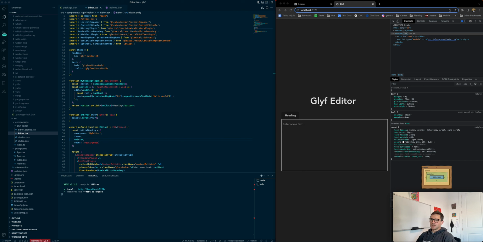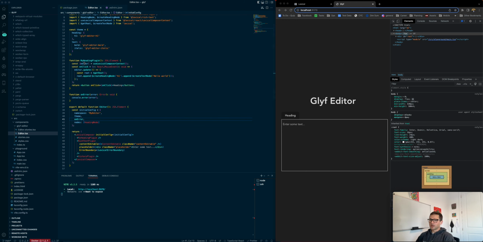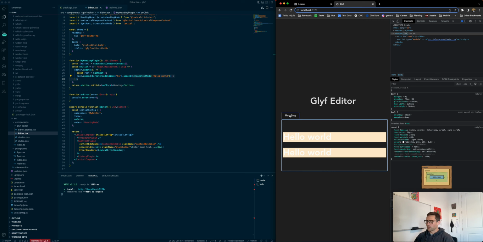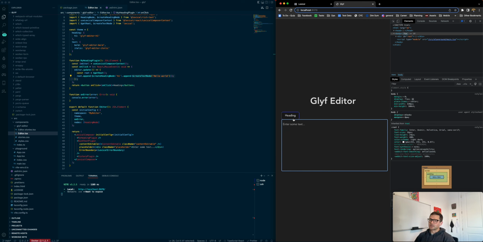Like I said, last time we set up this heading plugin. It's connected to this button. So we render a button here. When we click it, we get the root element of the Lexical editor, create a text node, create a heading node, append the text node to the heading node, and then append the heading node to the root. That's a bit of a mouthful, but we're just creating a heading node. You can't choose the text; it's hard coded. You select the editor, you click heading, and it inserts "Hello World." So that's pretty much it.